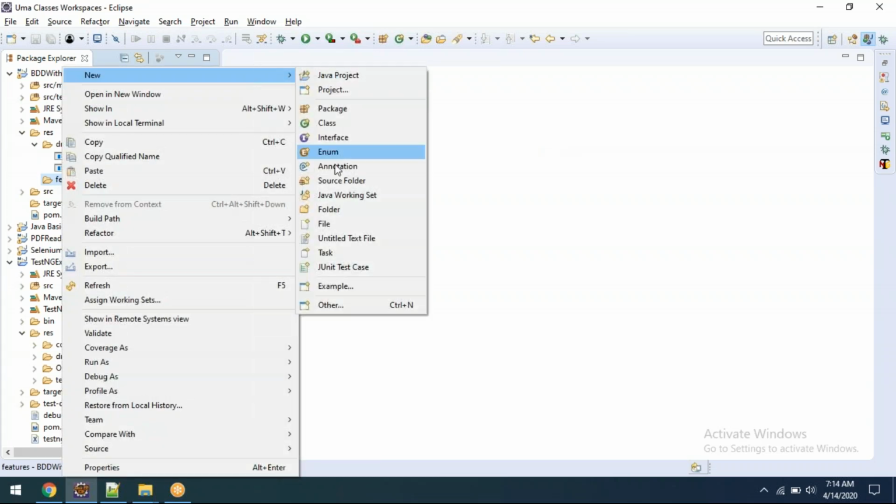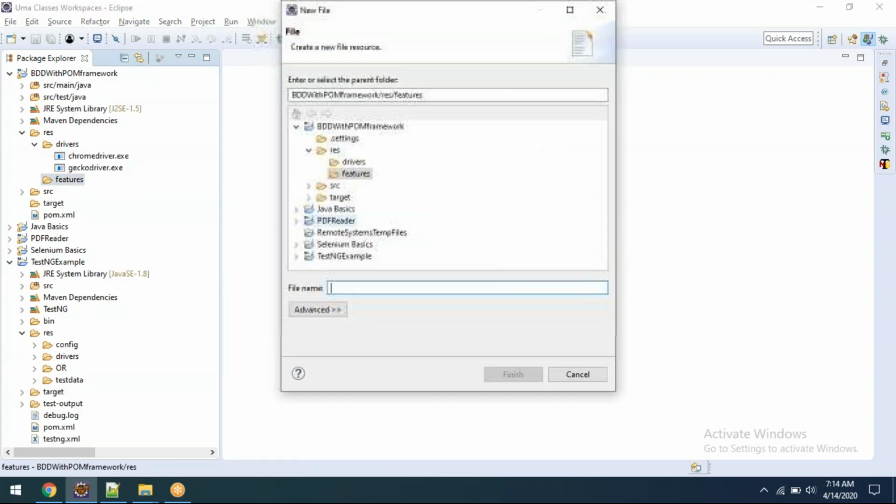Right click, new file. The feature file name, like registration, because I'm going to do this one only. Registration.feature. If you put this, it will become good. If you are not giving the extension as feature, it won't be identified. That we have to keep in mind.